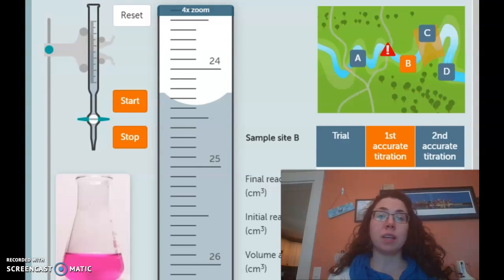Another titration example that's not really acids and bases, but is still titration, is that scientists can use titration to figure out how much lead is in a particular sample of soil or of paint, if it's older paint, or even in water samples. So titration is used in a variety of different ways.